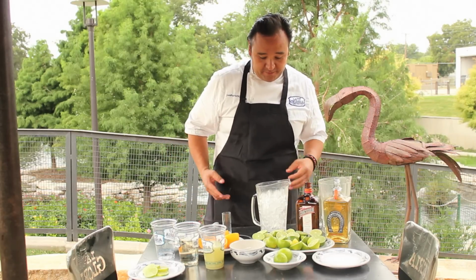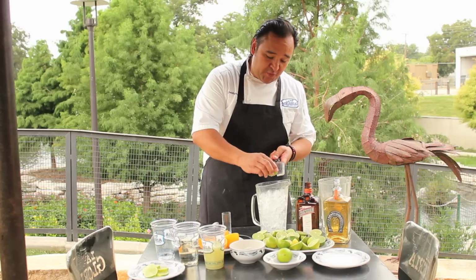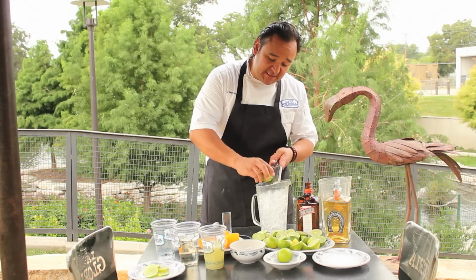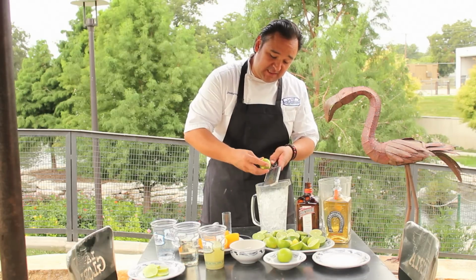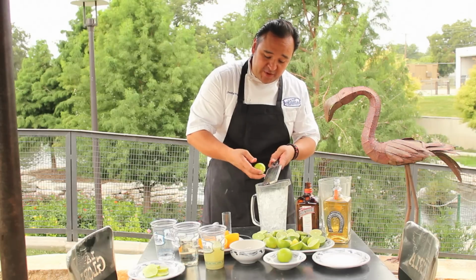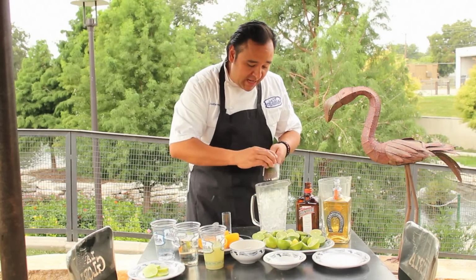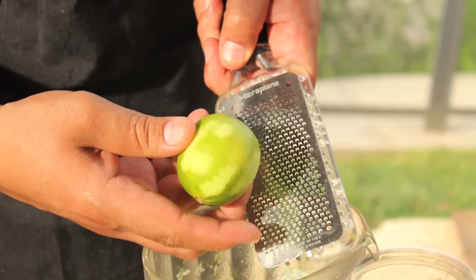What we love to do for our margaritas is incorporate another layer of flavor, which is orange zest. Not everybody uses orange zest in the recipe, but I think it creates a much better margarita. It incorporates the citrus oils into the finished product. So we like to incorporate two limes and just the zest.